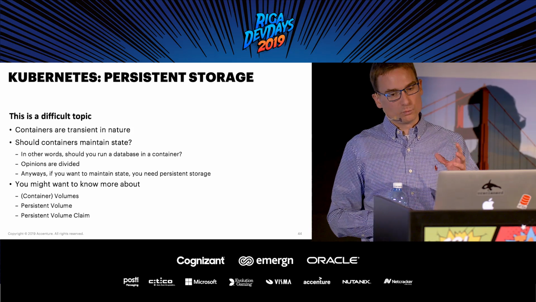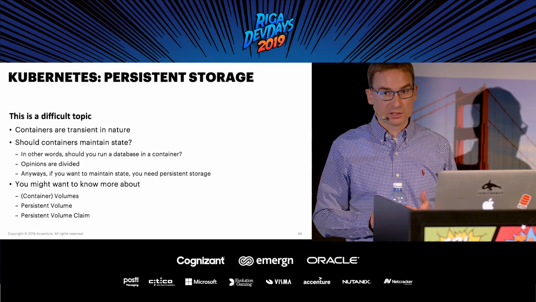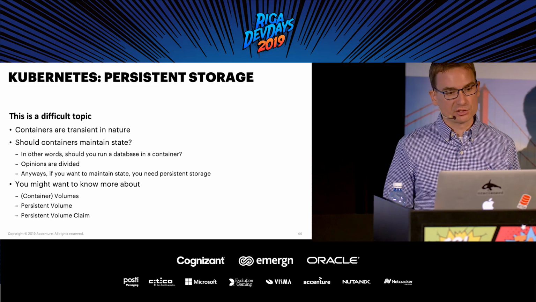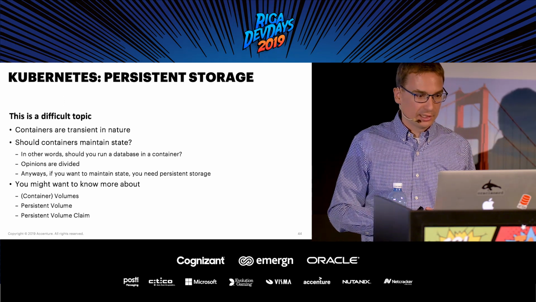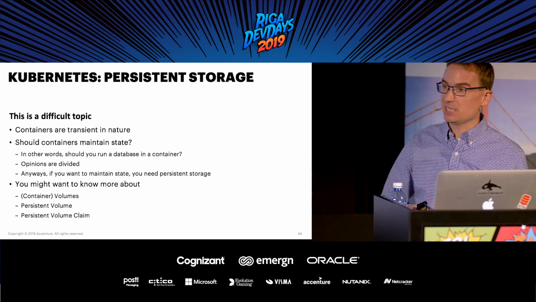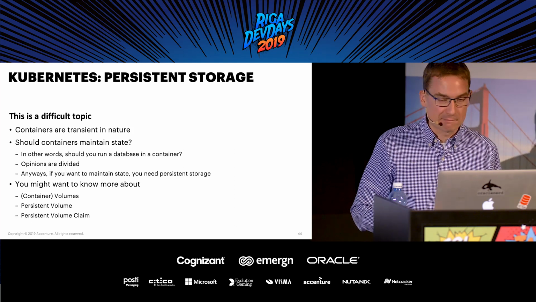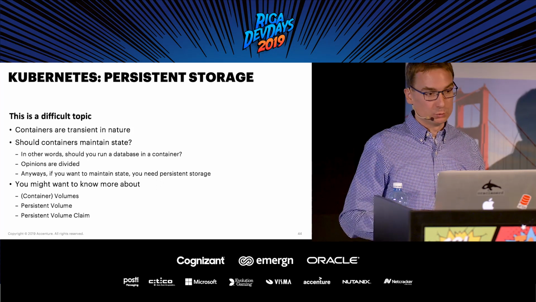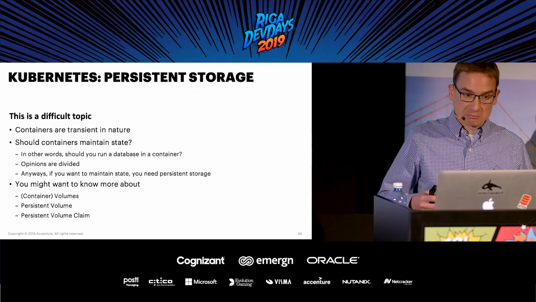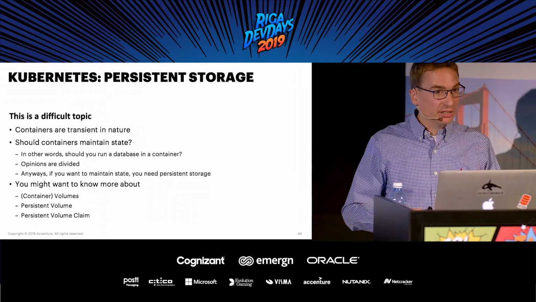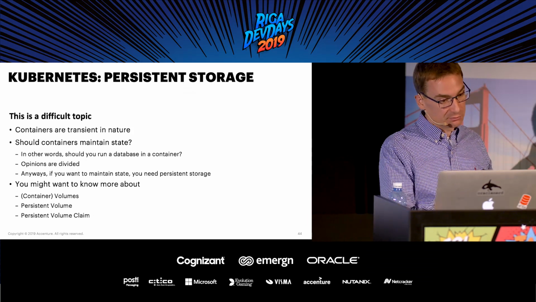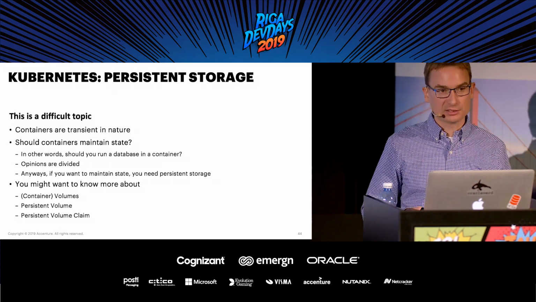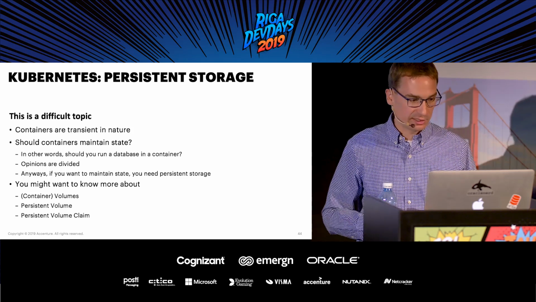Okay, now there is this discussion about persistent storage, not only in Kubernetes but also in Docker. From what I understand, containers should be transient in nature, ideally stateless. So should you really maintain state in a container? I personally wouldn't want to, but there are other people who really would like to. Opinions are divided, really. But if you need persistent storage, when you kill your container, what's in your container is gone. So you need to have a way of making that available outside the container.